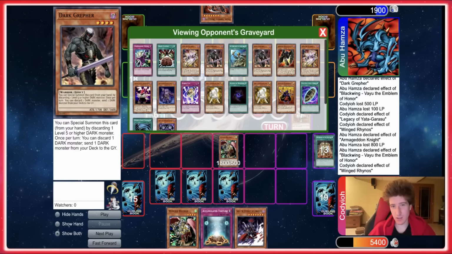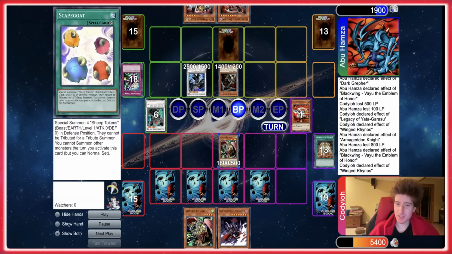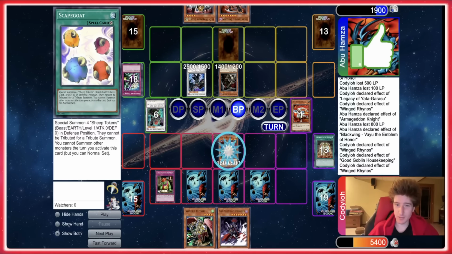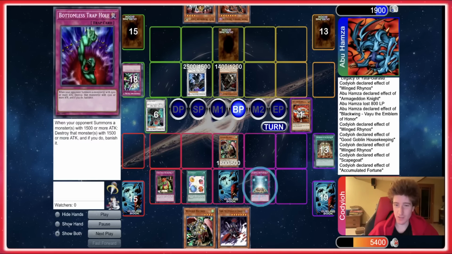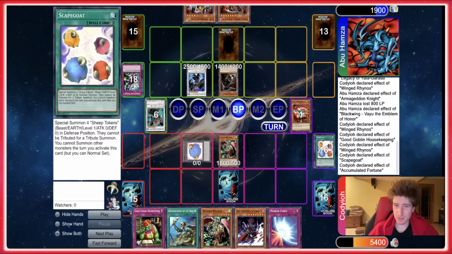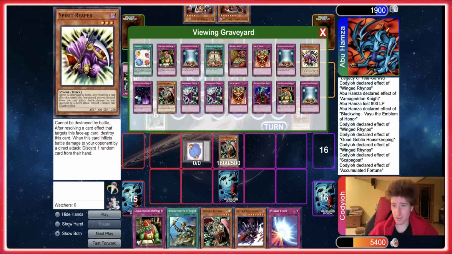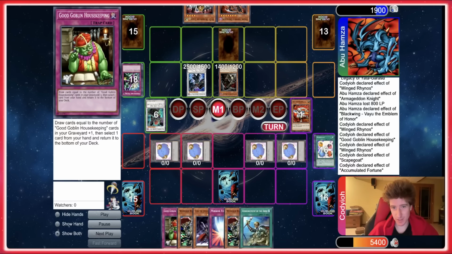Dark Armed is not even close to live, right? I guess they just want to keep the body for Plague, maybe? We attack. There's a Good Goblin Housekeeping, and we dodge with the Winged Rhinos. Then we chain Goat. Then we chain Accumulated Fortune, draw. And then, let's see, how many... We already had a Good Goblin Housekeeping in the graveyard, so we draw 2 with it. And then we put 1 back. And now we have some Goat tokens, and Winged Rhinos goes back to the hand.